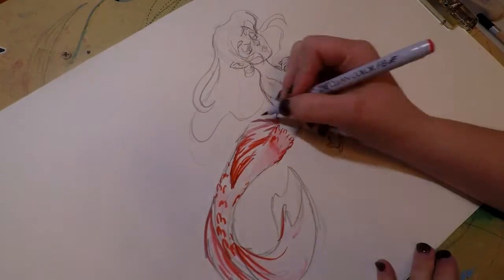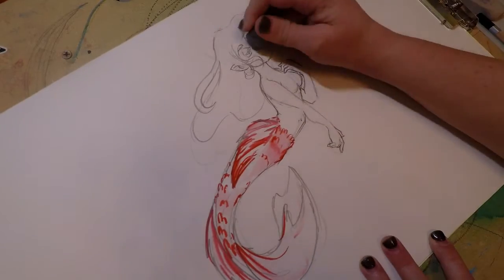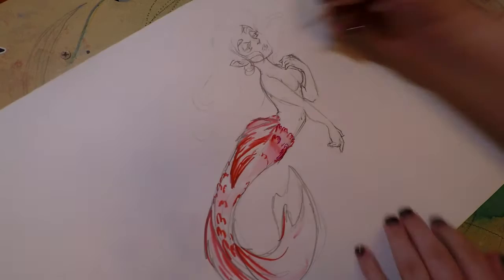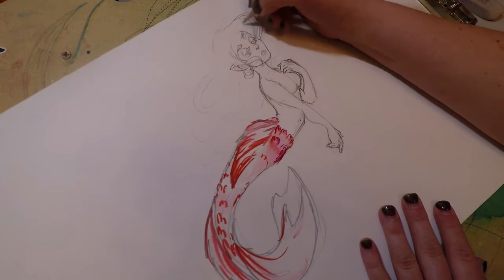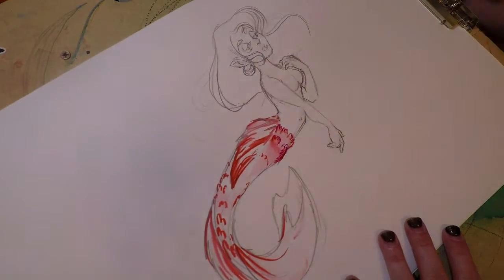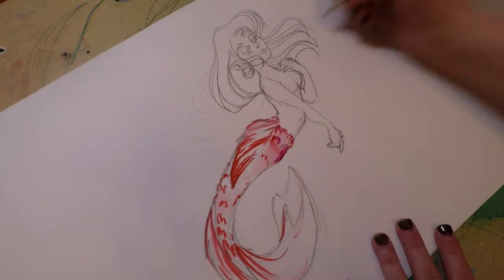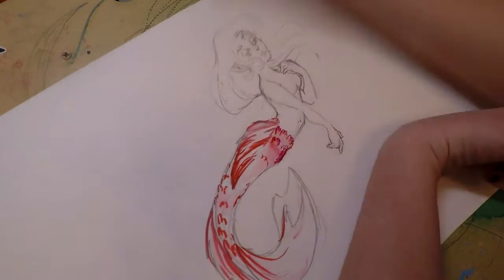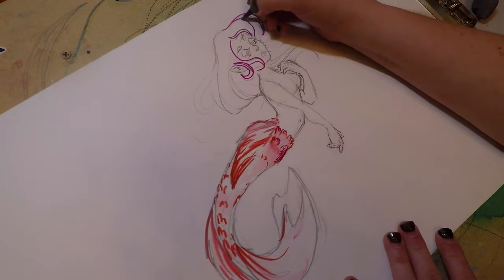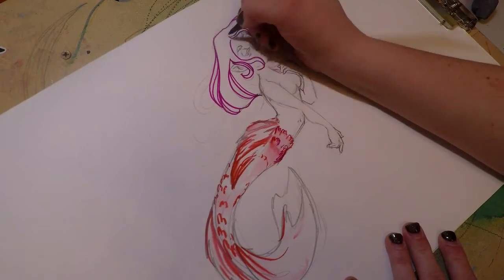Now the Kuretake red pen, I was a little bit disappointed with it. I love Kuretake pen products, but the color laid down really great. It was really dark, but then when I hit it with the water, it really lost its vibrancy. And I didn't want to go over and over again with it just to build the color up. So I kind of felt like that was my letdown in this box. I'll still probably use it for hand lettering, but that's it.